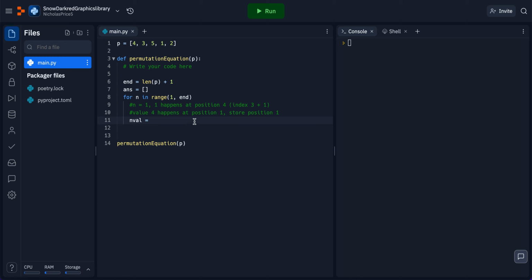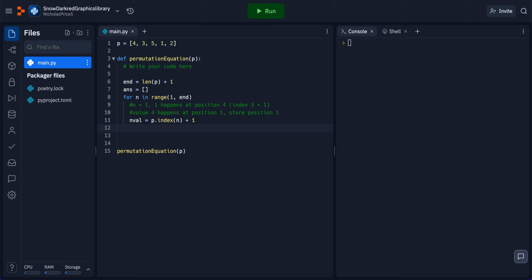Well, there's a function in Python that lets us find the index where a value occurs. You would write it like this: p.index, and you would search for the value. What value are we looking for? We're looking at the value of n. But of course, as I've mentioned a couple times previously, we don't want the index value. We want the index value plus 1.